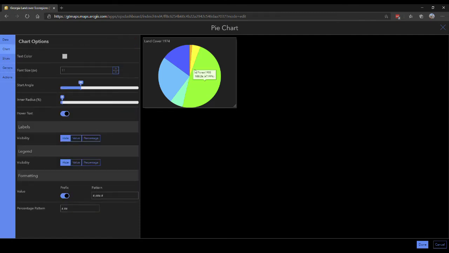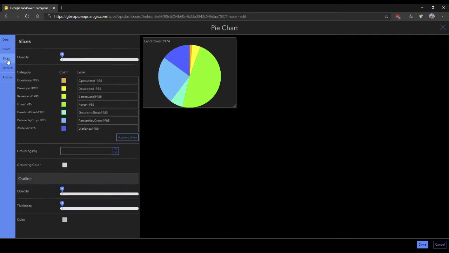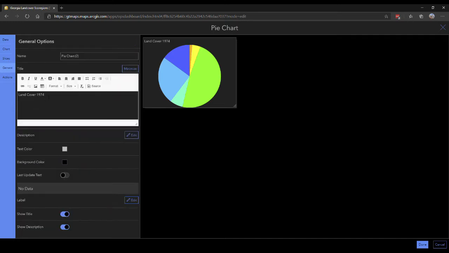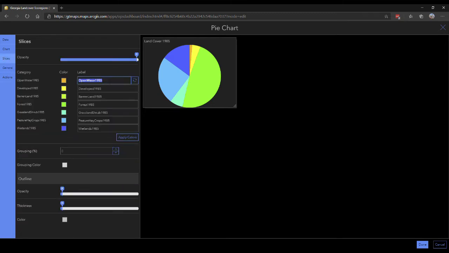So then, luckily, it doesn't revert the chart changes. So once you duplicate, all you have to do is update your data and then come to slices, update these, and then update your header. And you just have to change the year here, so 85. And then update all of these once again.